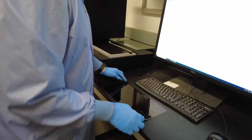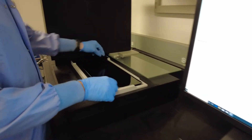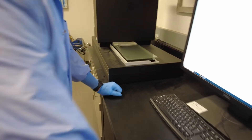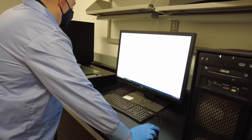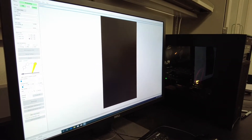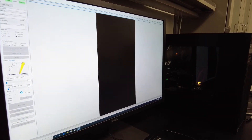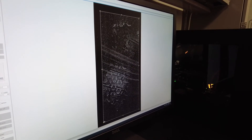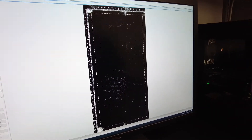Some of the more difficult aspects of our job are the long hours and less sleep. Work-wise, one of the more frustrating things is when you put all of the work into a case and you don't get the results you were hoping for — maybe you're processing something for fingerprints and you don't get any prints, or when you're working a scene and all of the leads have gone cold and there's nothing else you can do. That gets really frustrating because you've put so much time and energy in, and once you don't get any results it's kind of like a letdown.